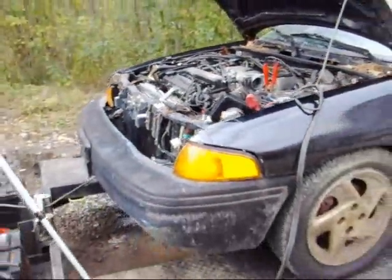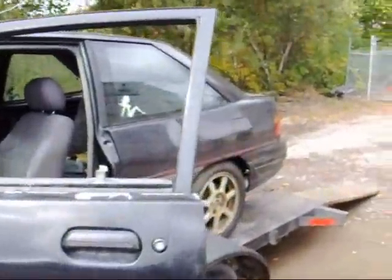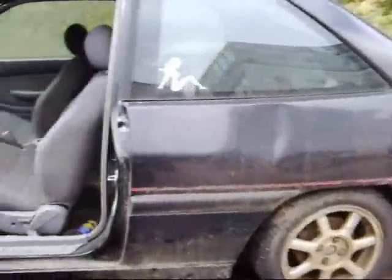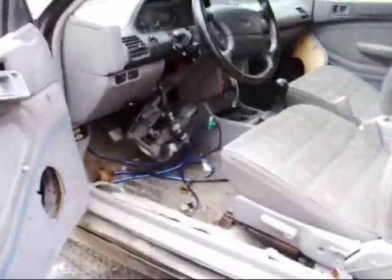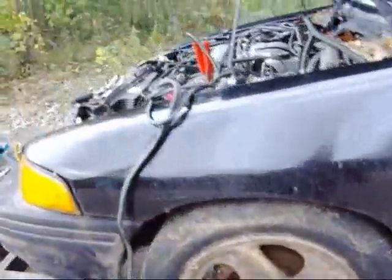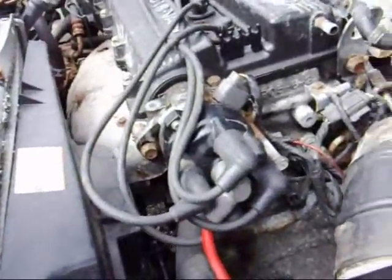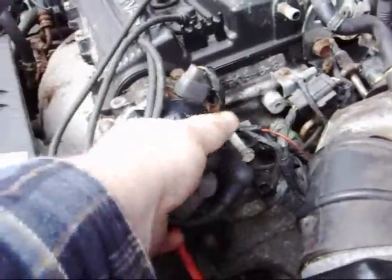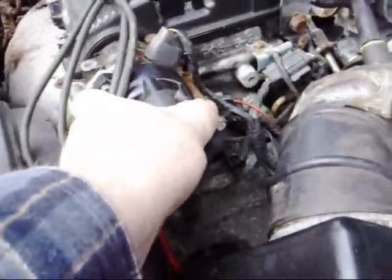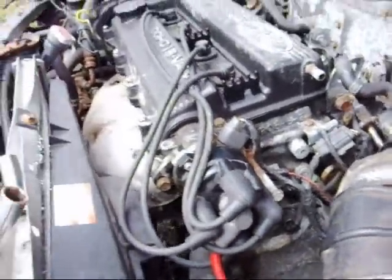So we got our 94 Escort, we just got 50 bucks. It's a real beauty. Custom ignition hanging down. All torn apart. I found out for some reason he unbolted the distributor, so I stuck a couple of bolts in there. And I just got it moving around to see if we can get it to start one of those ways.